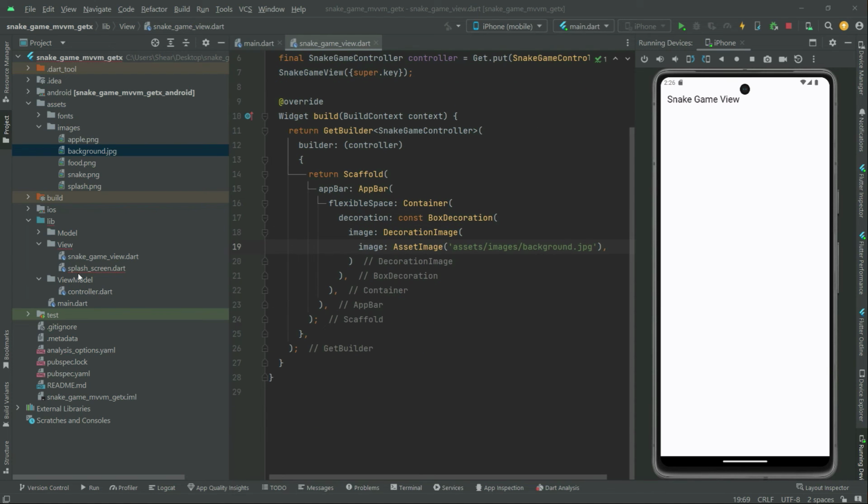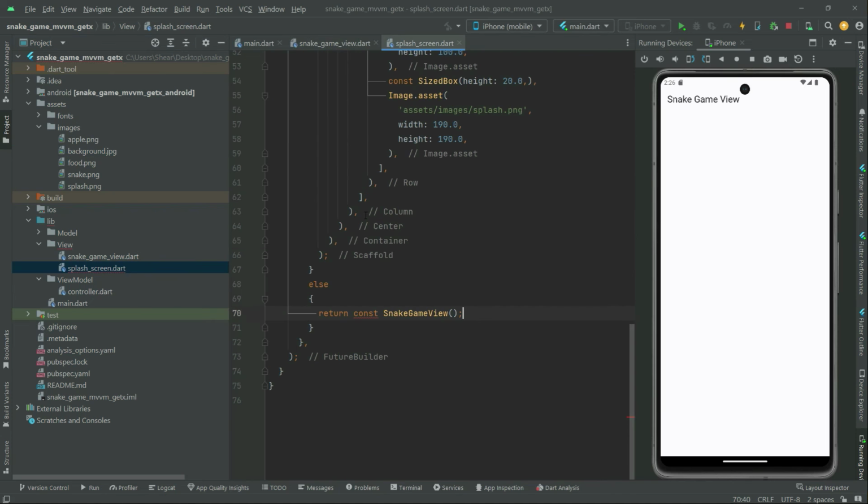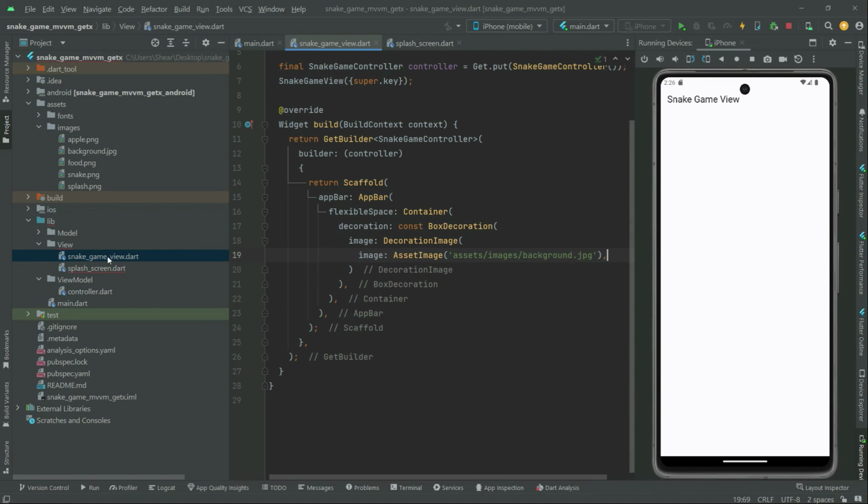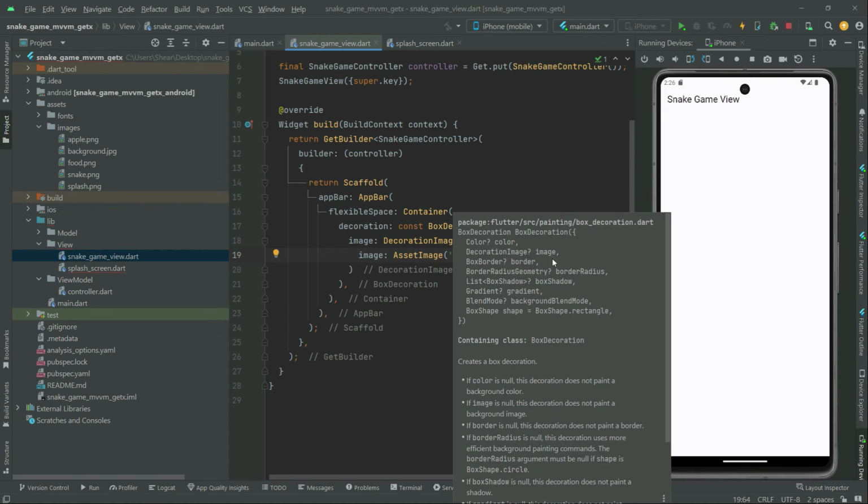We will go toward the splash screen dart, and you guys can see the error below this const modifier, because the snake game view is not a constant anymore. If you go back to the snake game view dart, we just made several changes, and in here we added the specific asset image, background.jpg.